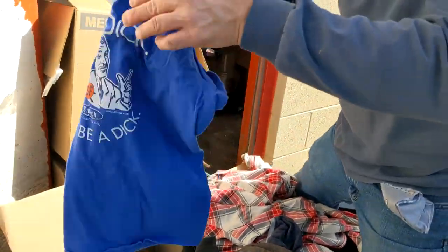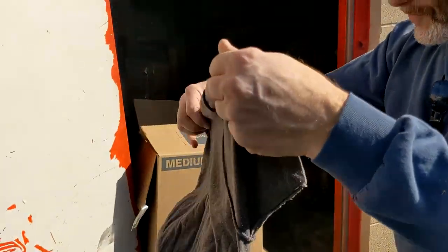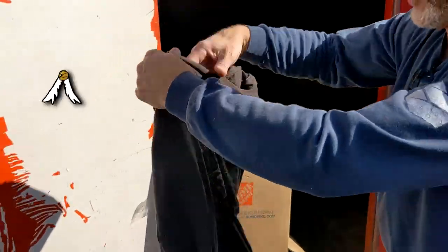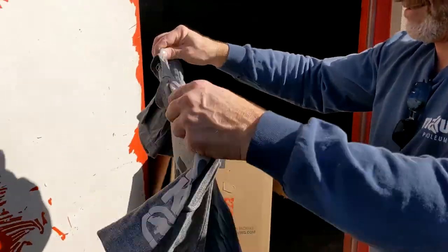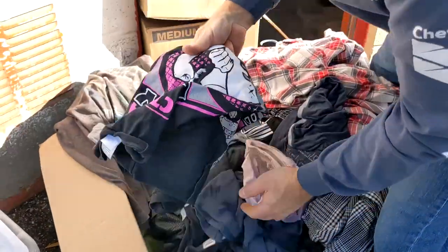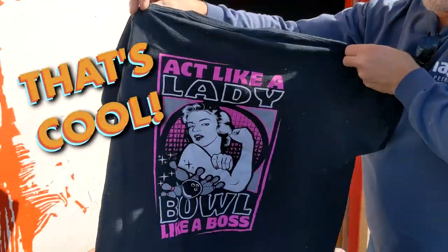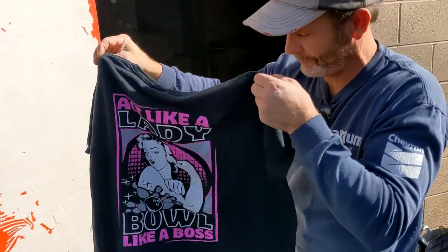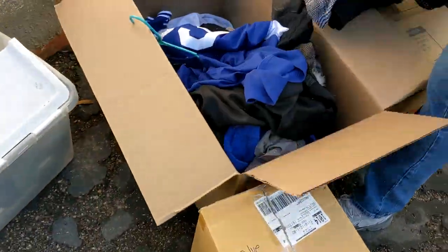Looks like a lot of strange t-shirts — we like t-shirts, they could be hit or miss. 'Don't Be a Dick' — I love it. Even if there's some five-dollar shirts in here, it's going to pay off. At my warehouse sale I sell shirts like Hogwarts, Adidas, Echo Unlimited — old school vintage. 'Like a Boss' — that's actually cool, that will sell, it's trendy right now. My clothes pickers will come in, buy it for five or eight bucks, and flip it for twenty. So this is a good clothing box — a couple of bras, more big shirts. That's an easy 20-dollar box, maybe 40.